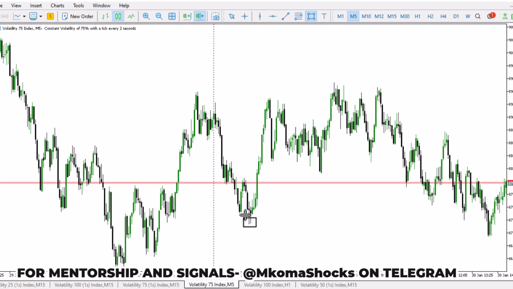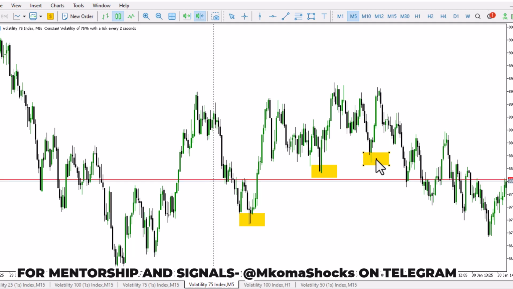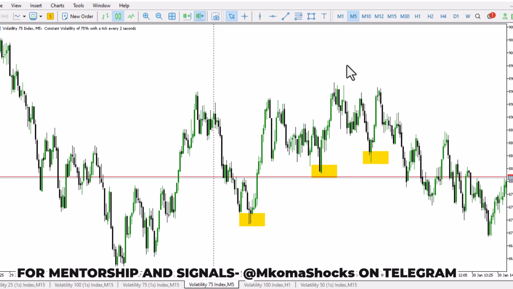What do we have? We have 1. This is the first low. This is the second low. And this, we can consider this or this as the third low, but I'm going to consider this one. Because why? Because these ranges that you can see are better, considering that I just want you to look at something.